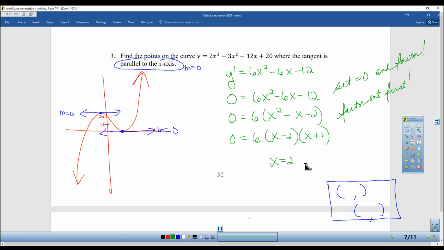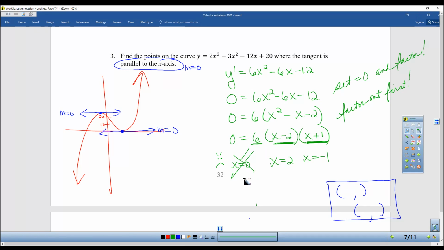There are still people, even in their senior year, that accidentally do something with this. But keep in mind, there are 3 things being multiplied together, and the 0 is the answer. One of the 3 things is 0. It's not the 6. Okay? So sometimes people accidentally add this answer, but that is wrong. Don't do that. But if x is 2, that'll make this factor 0, which will make the whole thing 0. And if x is -1, that'll make this factor 0, which will make the whole thing 0.